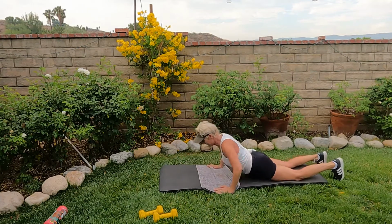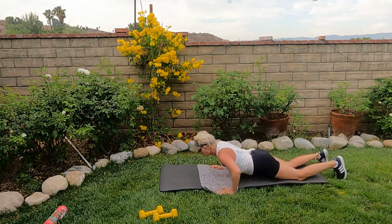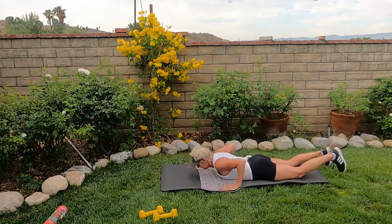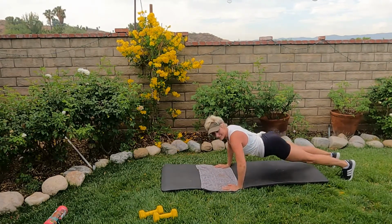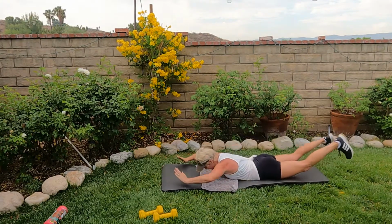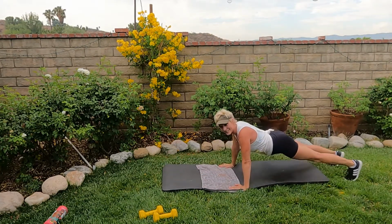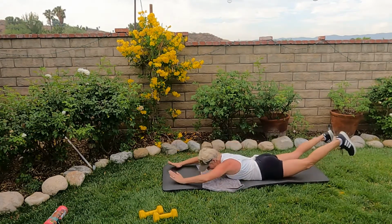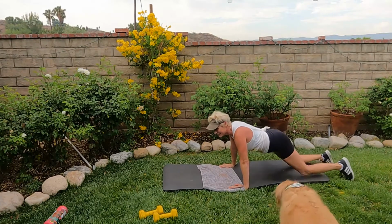Make sure when you're coming down, the whole body lowers together. Make sure your thighs are off the floor if you're on your knees. Try to get the hips up. Woo! So close, guys. Woo! Last one. And release.